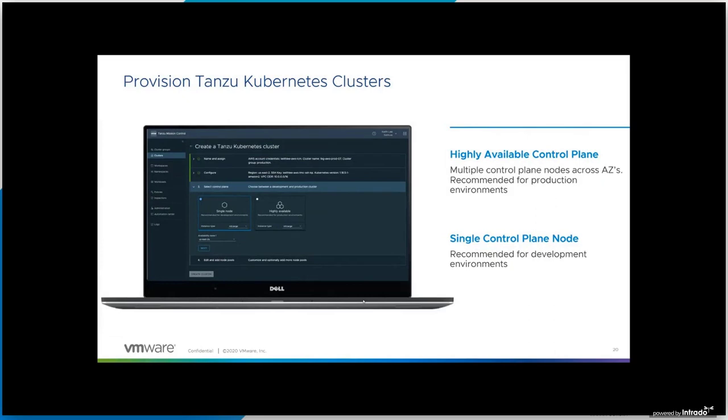Two ways to provision a cluster, either without availability or with availability. When you provision a cluster, you can decide how many control planes you will have. And if you decide on high availability, you can also decide in which availability zone that control plane will be. When you provision a cluster, in our case, I will show the connectivity to AWS as the IaaS, so it's going to create EC2 machines. It's going to create either one control plane if I'm doing single node, or three control planes if I'm doing availability. And then I can decide which availability zones I want to use in my AWS region. And that's basically provisioning clusters.